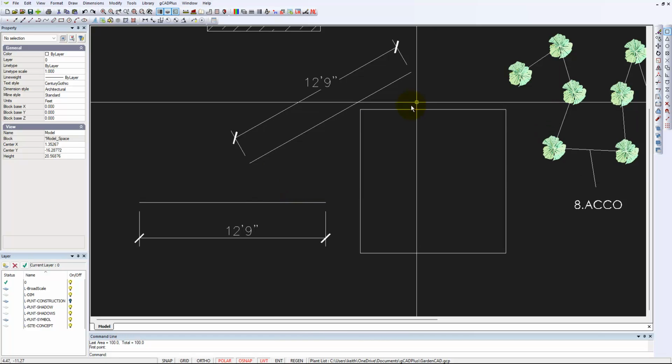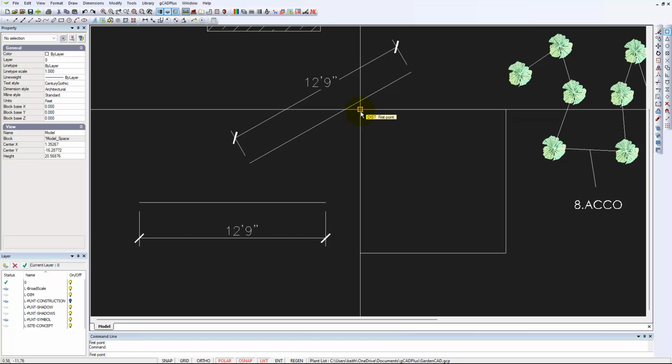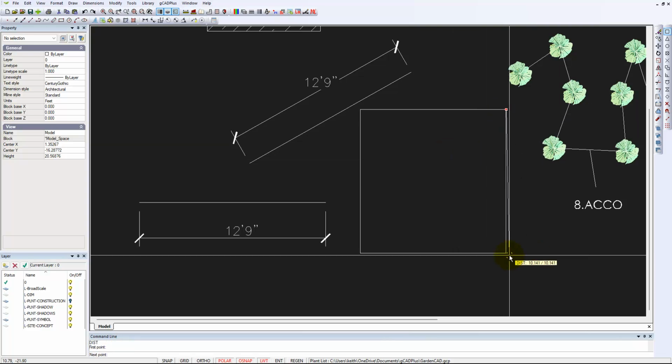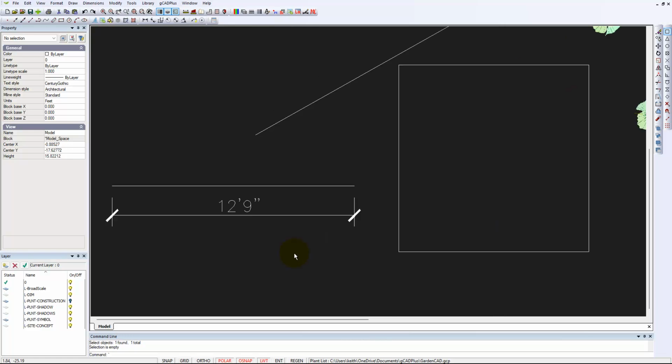So if we pick this rectangle, which you remember we exploded, the distance from that point to that point is 10, and of course the distance from that point there to there also 10, so the area of the rectangle is 100 square units, and our base units are decimal feet, so we have 100 square feet as that area.